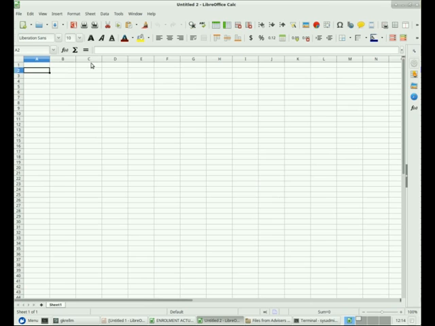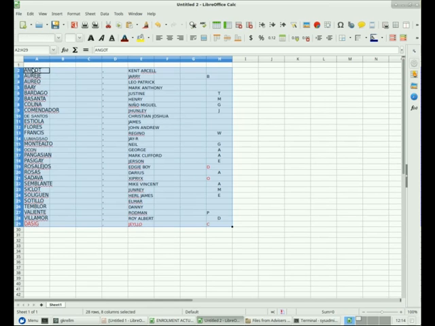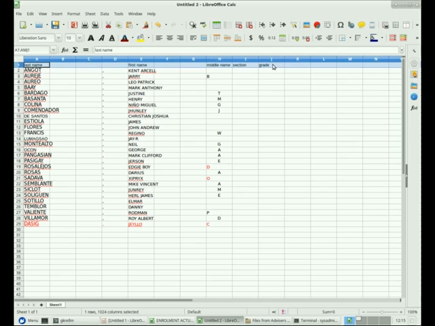I want to leave the first row for encoding my column names. So I'm going to paste. So now I can see my last name is here. Now since I have a last, a first, and a middle, I need to not just use the word name, but I actually need to encode last name, first name, and middle name. And at the end I still need section and grade. But the program is smart enough to ignore any empty columns in there. It will only look for the headings that it knows to look for.